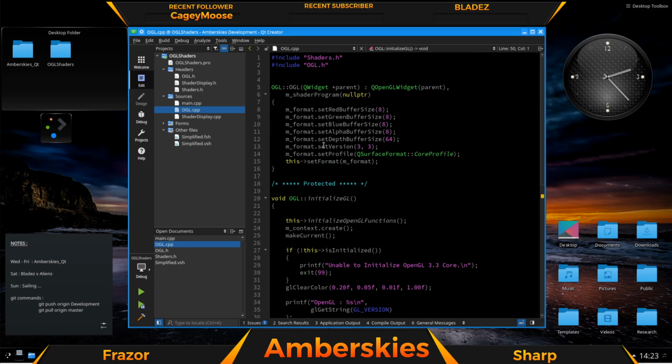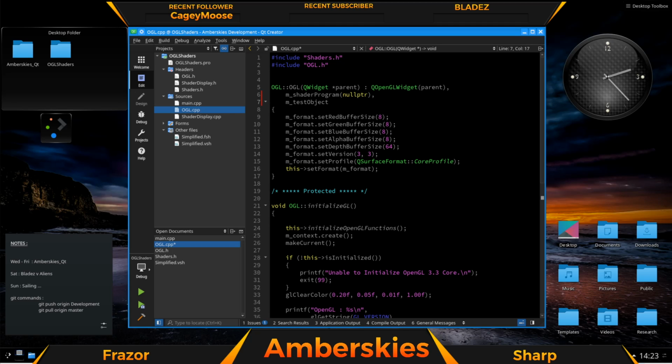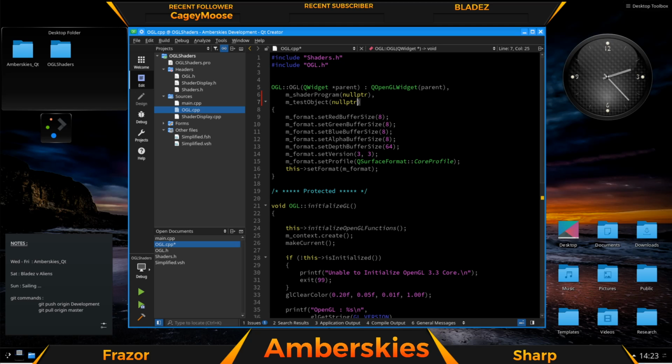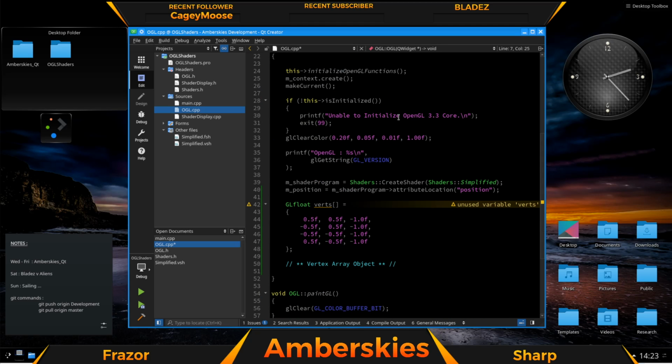Go back to the top. Test object is a null pointer because we haven't set it. Alrighty. Lovely, that's working alright.